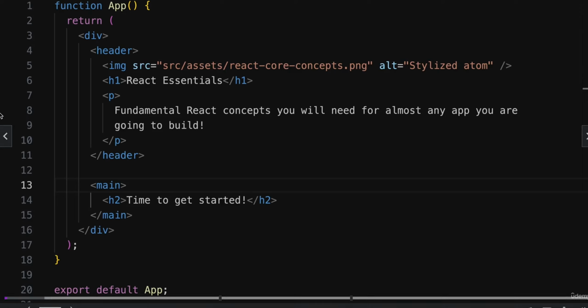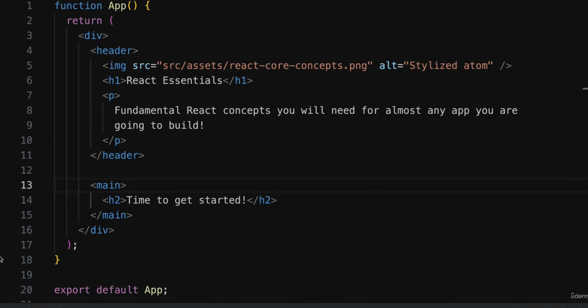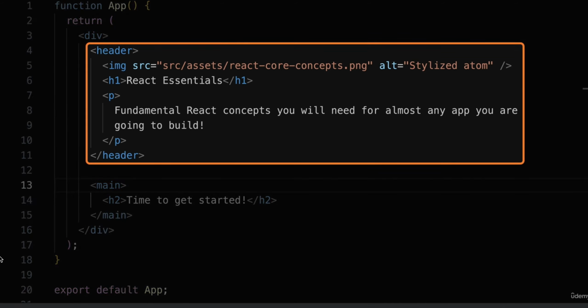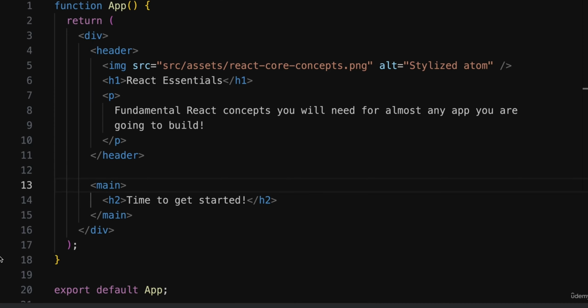Of course, when building React apps, you're not limited to this one app component. Instead, you can and typically will build and use your own components, dozens and hundreds of your own components. For example, in this basic demo app here, we could put this header related code into a new custom component to make this app component a bit leaner, and of course also to simply learn how to create custom components.